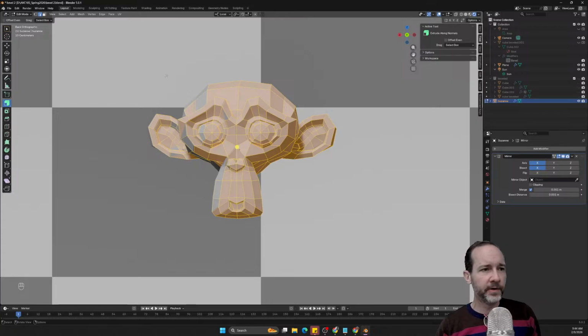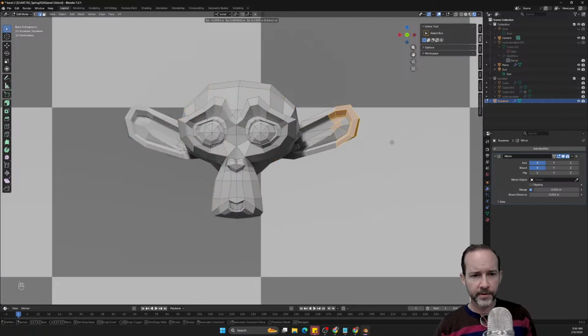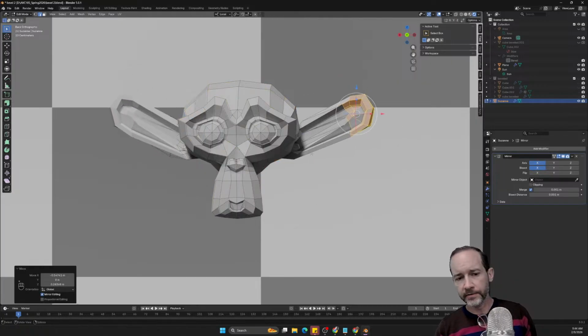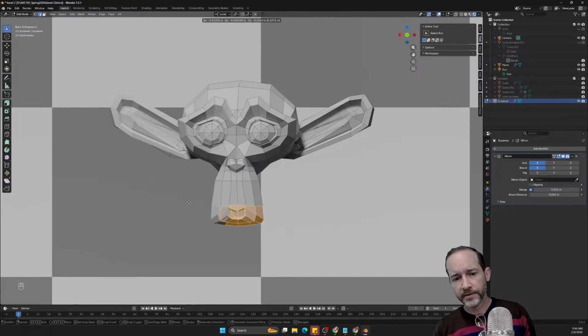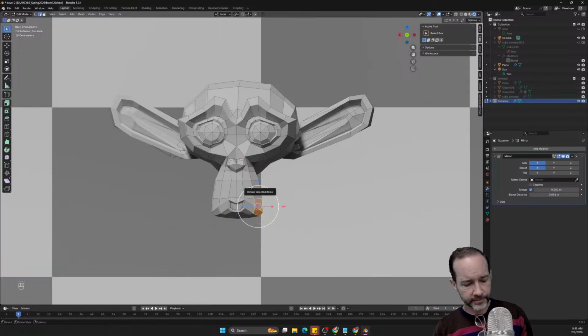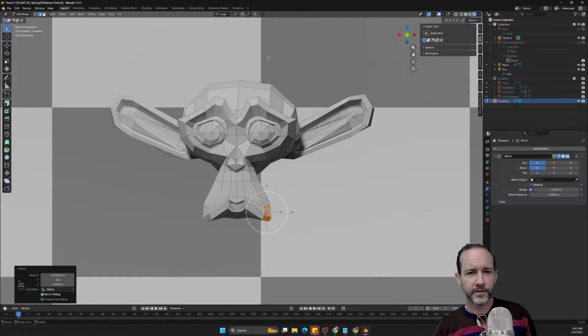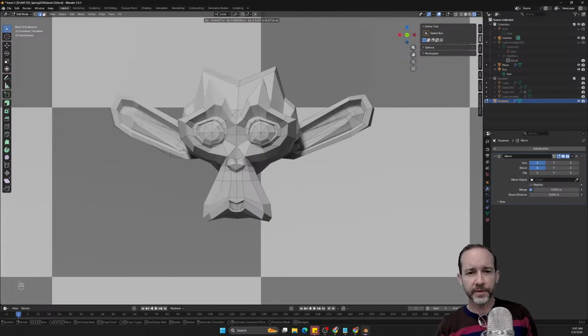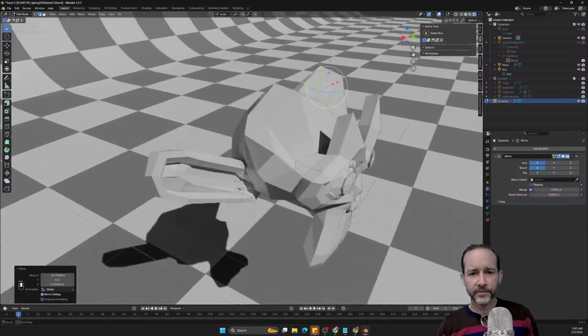Now if I come in here and start to manipulate some of this geometry, you see that I can manipulate it in a symmetrical fashion. If I grab parts of it, I'm manipulating the right-hand side, and the left-hand side happens automatically.